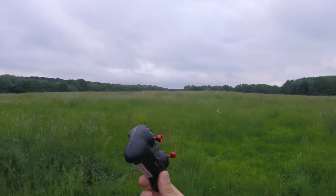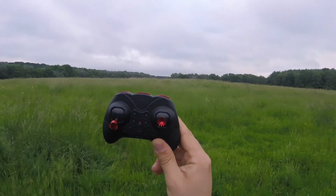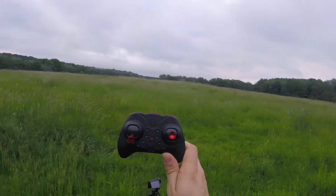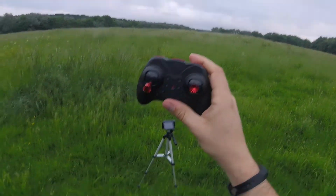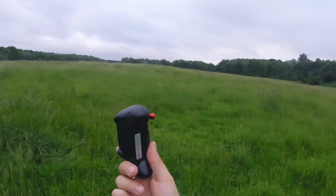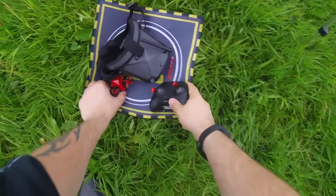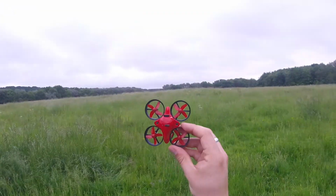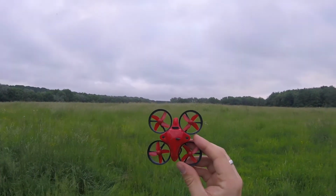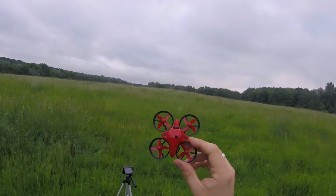Transmitter. It's small. You have every single button that you could ever want on here, including trims for your pitch and roll, your speed modes, your 3D flips. Everything inside there is just a standard transmitter, and it's in keeping with the package. So you have small goggles, small drone, small transmitter, and it just works. I can't say any more than that. It just works, and that's exactly all you need from this particular package. And for the price, folks, I think it's absolutely fantastic. I really do. I'm going to be using this in the future to fly around my house. Good little quadcopter for a little bit of FPV practice around the home.